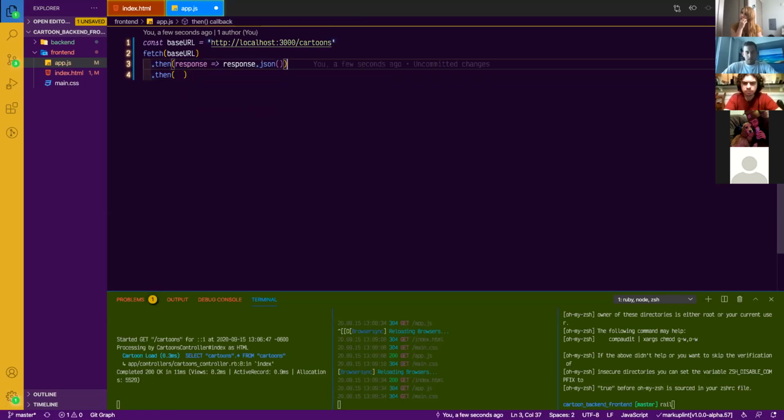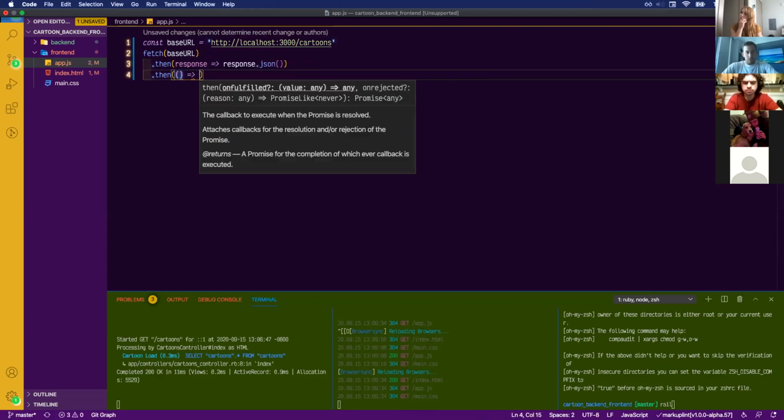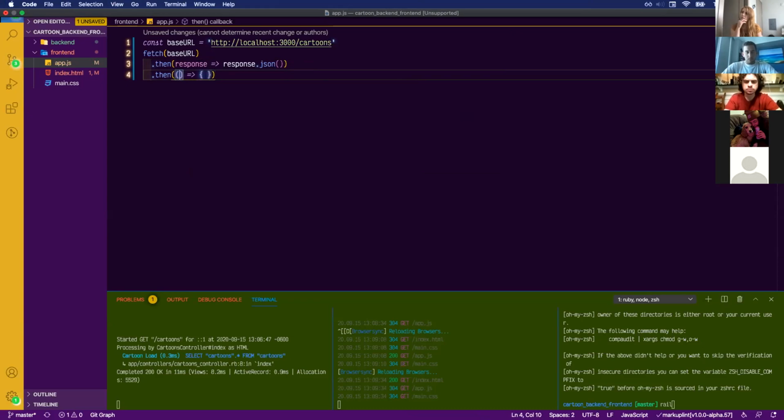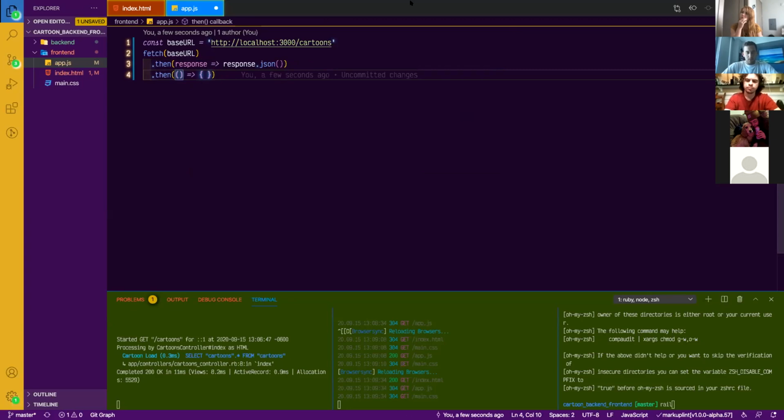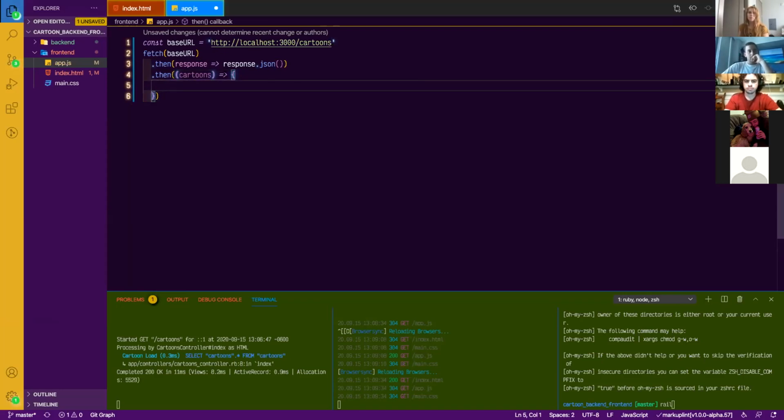So let's just clarify what's going on here. Whatever comes out of here, we're returning the response. That's what gets input as the argument to the callback function here. This is a callback function. Let's make it an anonymous function real quick. The input argument is going to be whatever came from the last promise. So let's call it the return from here. But what is this returning? Cartoons. So let's call it cartoons. And then now we are plugging cartoons into this block of code from here to here. Does that make sense? Yeah. Cool.